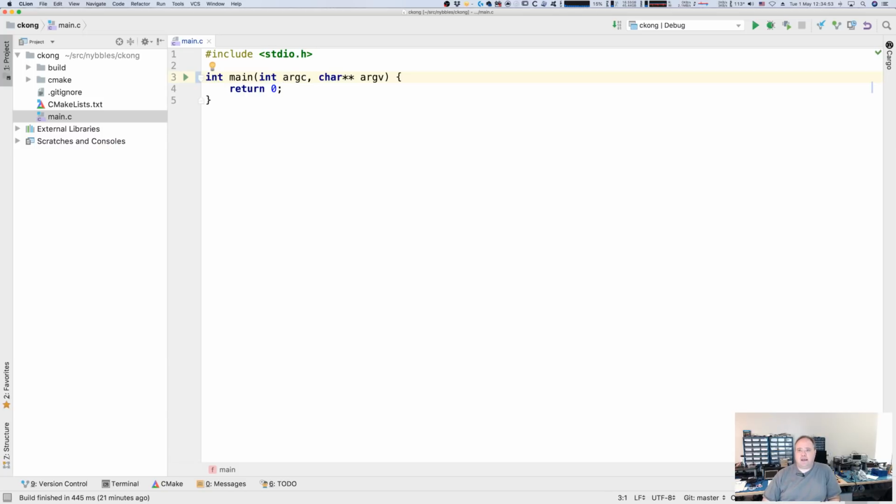Now, you have to keep in mind that it's up to the shell, however your program is run. If you're running it from bash, or if you're double clicking on an icon in Windows, it's up to the shell that is invoking the process to format the parameters to your program. So if the shell understands spaces for file names and things like that, the shell might automatically recognize a long file name with spaces and combine them for you. If it doesn't do that, then you might have to quote them manually.